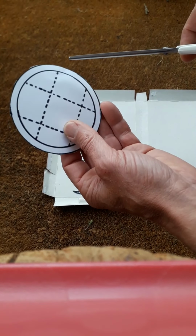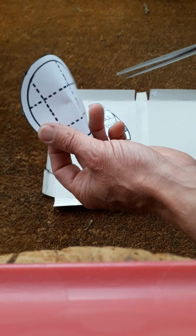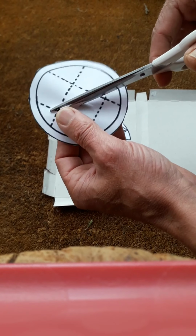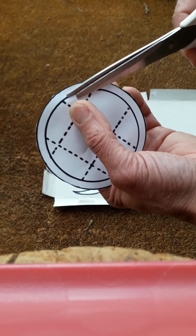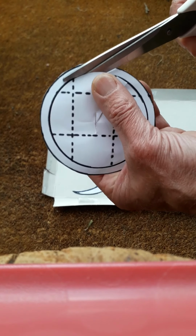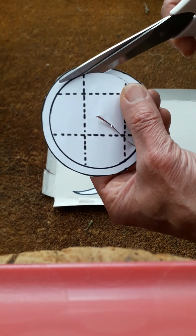Oh, careful with them scissors, Mr. Sweeney. Anyway, so I need to cut this out. So with paper it's easy. I can fold it gently in half, make a little nick like that, and then I can carefully cut him out like that. All right, just go up to the edge, little snip, and this is the hard bit. Once we get going, as long as we're careful, we concentrate, we take our time, not to rush it, and go around. All right, we'll cut him out.